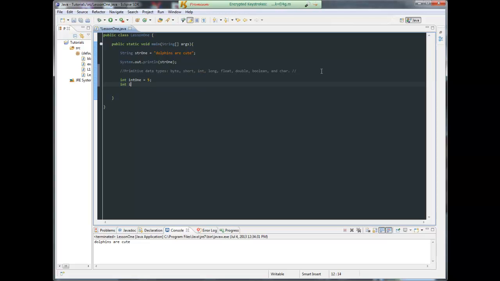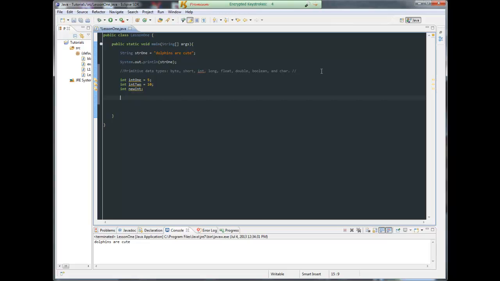And int2, that will be 10. And one more, I'm just going to name this one newInt. I'm not going to give that a value right now. Oops, gotta put my semicolon.